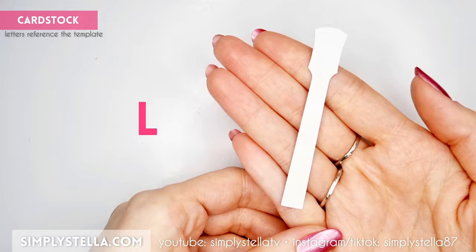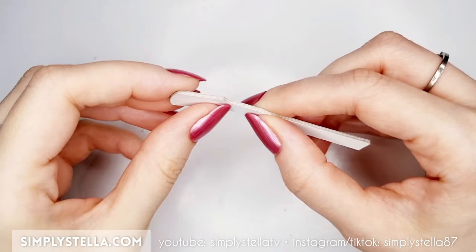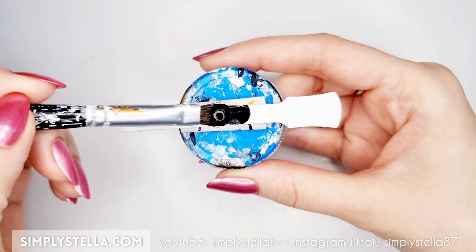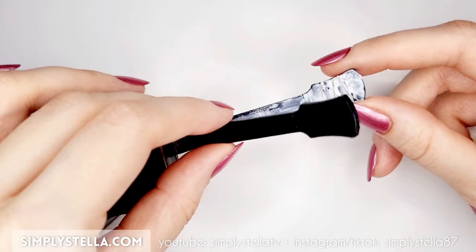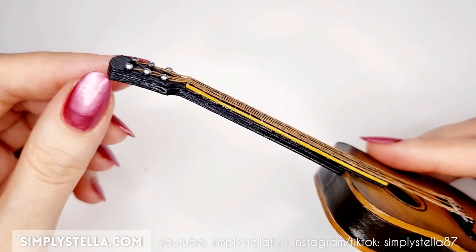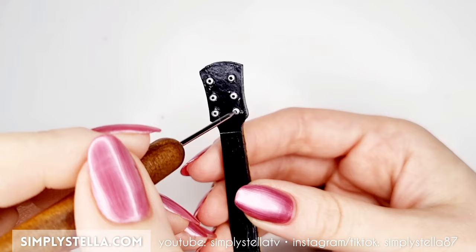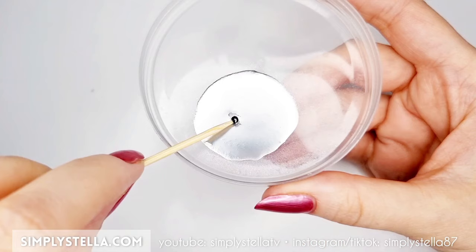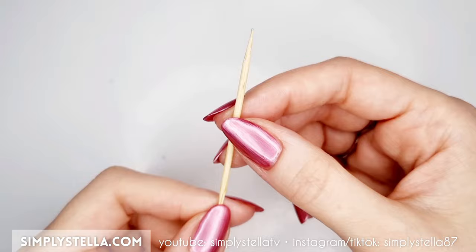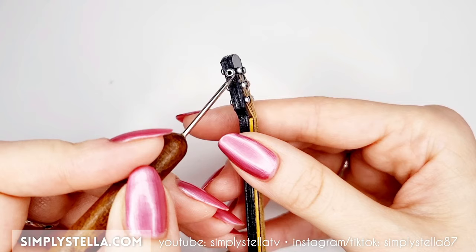Next, cut this part three or four times and attach the layers together. The final piece should be around two millimeters thick. Bend the headstock just like we did earlier, then paint the entire piece black and coat it with a clear glossy varnish. Attach the resulting piece to the back of the guitar's neck. Then take the beads we set aside earlier and glue them to the back of the headstock. Now take six small beads and paint them with silver paint — or alternatively, you can use a toothpick cut into six small sections. Glue the beads to both sides of the headstock.